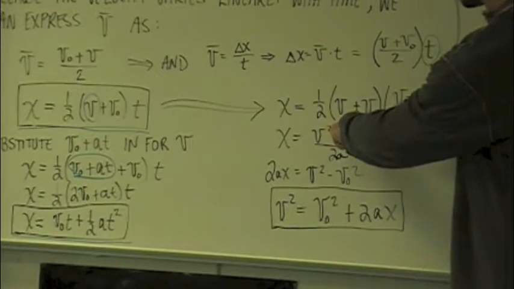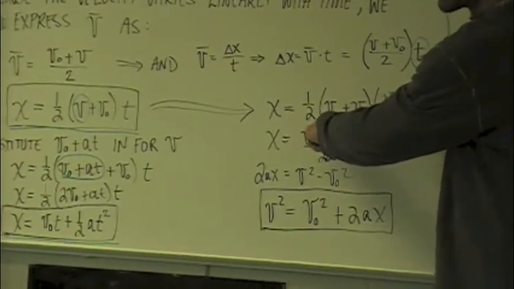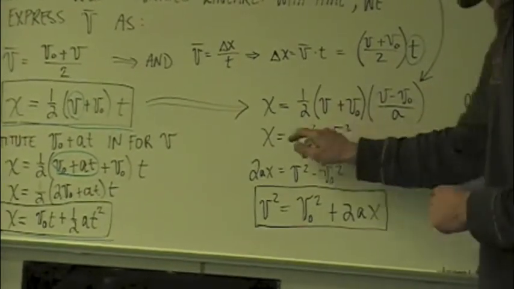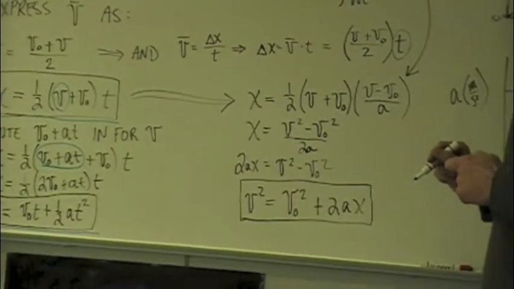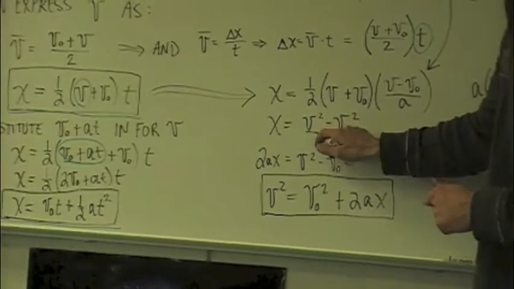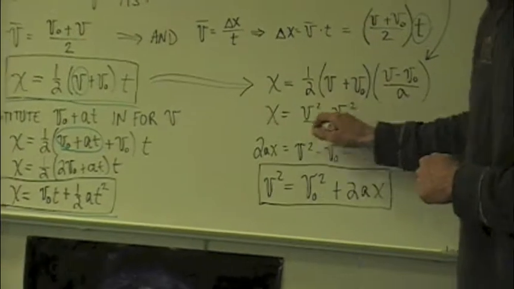Is that a positive v naught v? And then we get a negative v naught v. What do those do to each other? Cancel each other out. So can you guys see how I got this right here? Do we call those a difference of two squares? Right? Okay. And then can you see we got the 2 on the bottom, the a on the bottom. You see how we come up with 2a on the bottom? Okay. So we get x equals this.